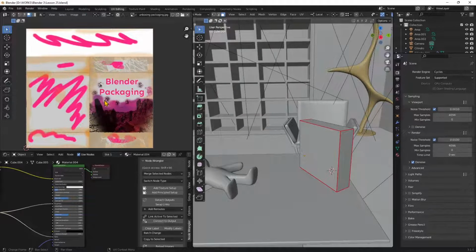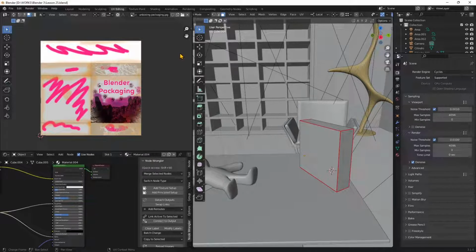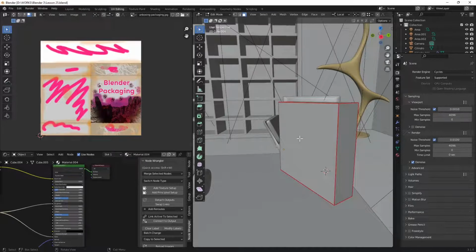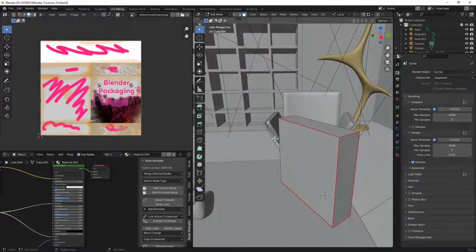We can use Photoshop, we can use Pixlr, which is a free website. We can use GIMP, which is an open source software, and we can create our packaging and whatever graphic design we want to apply to our object in a completely different software. So we have that choice, but we can also do a little bit of painting and graphic design here inside Blender. Now, it depends what you need to do and which tool you are going to feel more comfortable with. So it's your choice. I'm just giving you different options to do the same thing, basically.